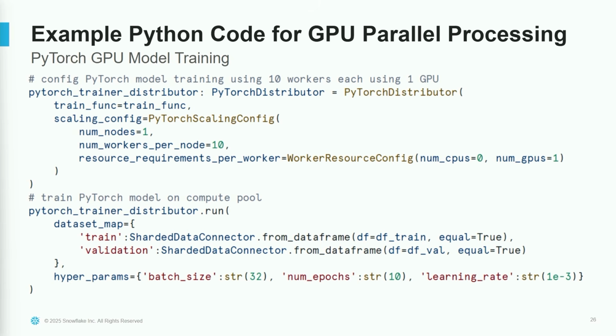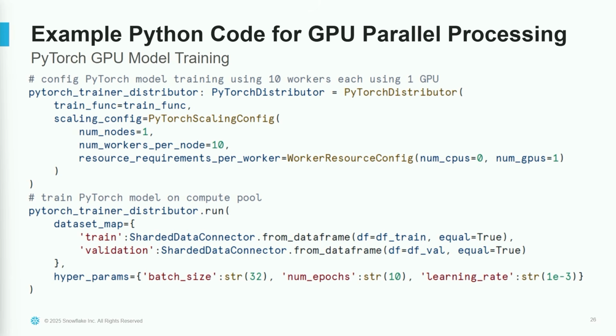But I'm able to then pass in the training function, and then I run. In this example use case, I'm sharding my data, and those are actually two Snowpark data frames, a train and validation data set. Those get loaded in, and they get turned into Pandas data frames and transformed further into a format that the model can accept.